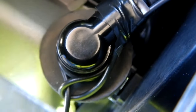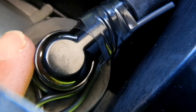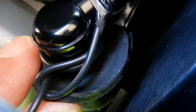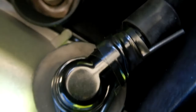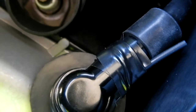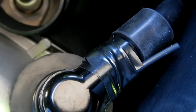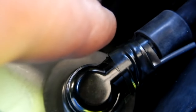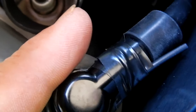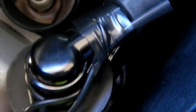Alright, so this is hard to work in here to get your hands in there. So what I did is I wrapped that wire around the spark plug boot, the side like you see here. Then I had it long enough to where I could bring it back. And then I took black electrical tape, wrapped it around there. And then on the end of the black electrical tape, I folded it over on itself. So if I ever have to pull that off, it's a matter of reaching underneath there and I can grab and then undo that.